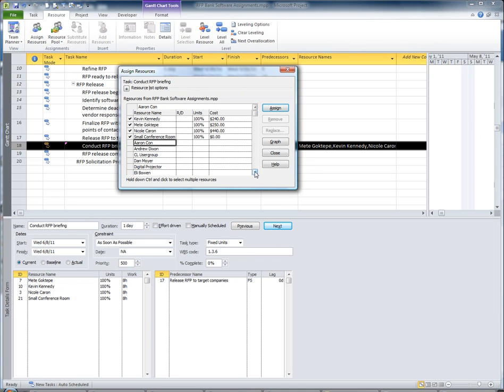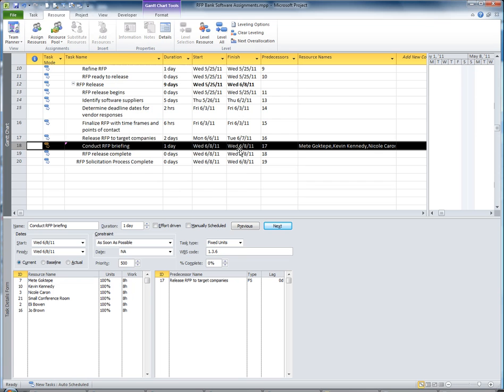Now watch this. Now that I'm using this dialog box a second time on this task, it's going to make a difference if I add them one at a time. So watch this. If I click Eli and then Assign, and then I go and find Joe and click Assign, and then Close, and then hang on, there's one more step. They want me to use the Smart Tag. This is Step 17. Use the Smart Tag to reduce the hours of work per day.